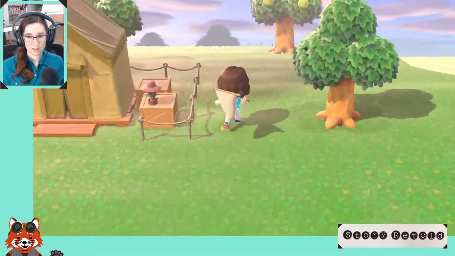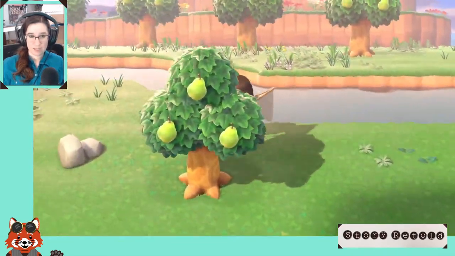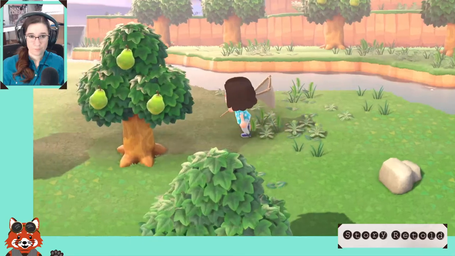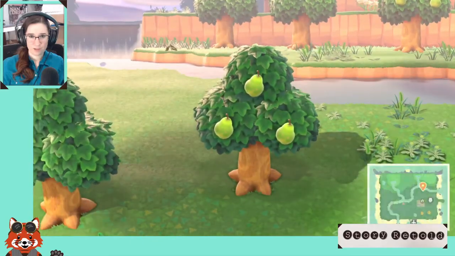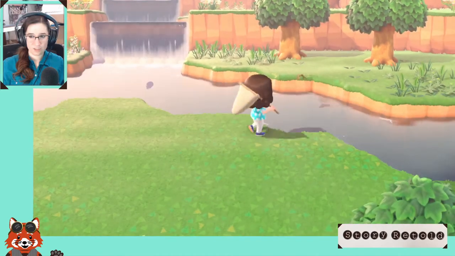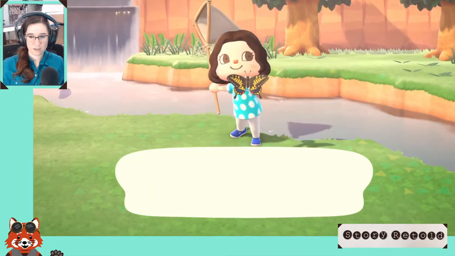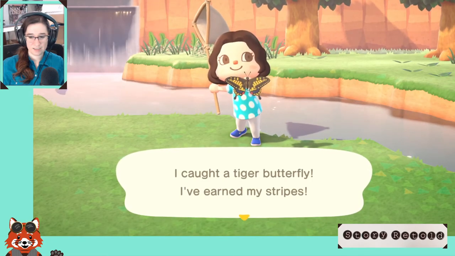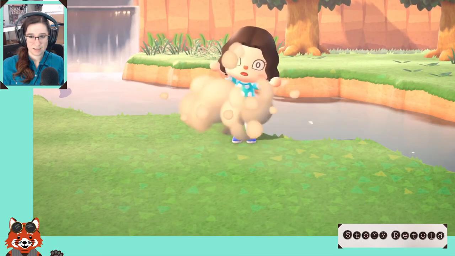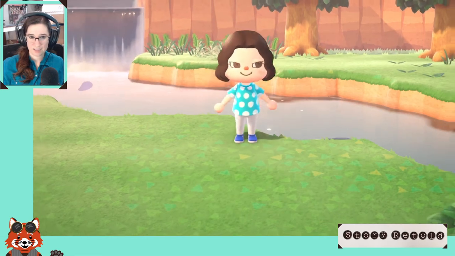Alright, I saw some over here, but I don't know if going in and out of a tent kind of resets it. I think I've already got that one, right? Wrong button. Is that a tiger? It is, okay. Oh, nuts. The end of the line for the flimsy net. Oh, how terrible.